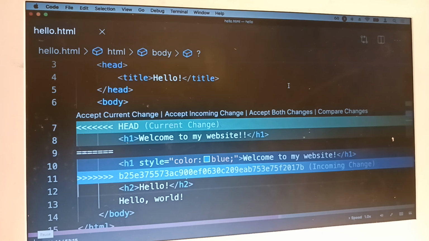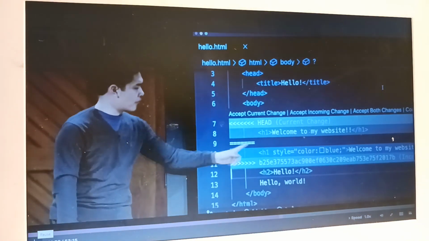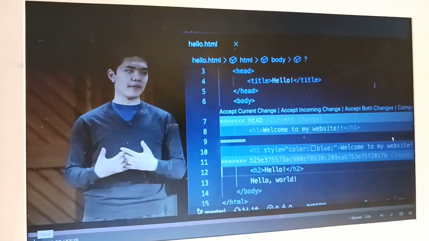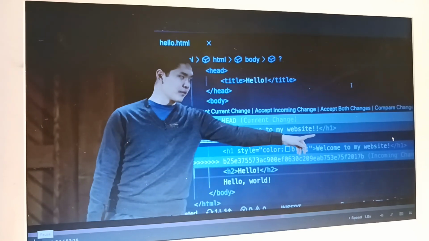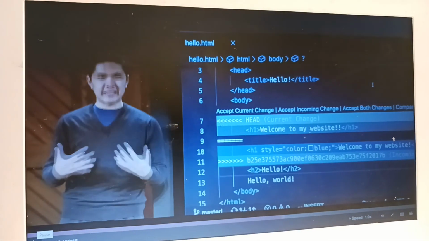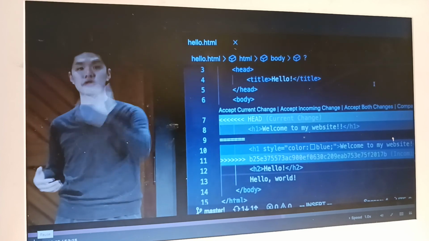And what you'll notice is a whole bunch of these markers. My text editor just so happens to highlight them for me so that I can see them more clearly, but this is just highlighting provided by the text editor. It's not actually part of the text itself. But you'll notice all of these arrows, and then all of these equal signs. In between, here's my version of this line of code, the line with the extra exclamation point at the end of it. Down below, here is the remote conflicting version of the same code, the version that was modified on GitHub that I am now trying to pull in.